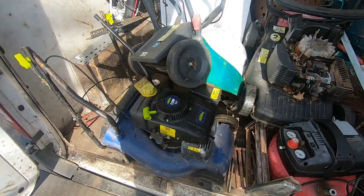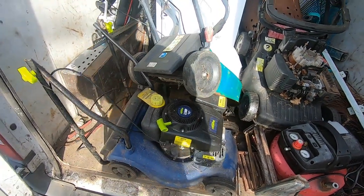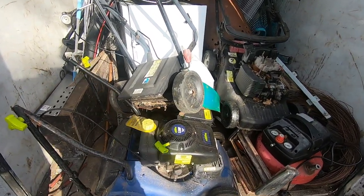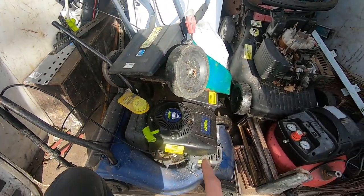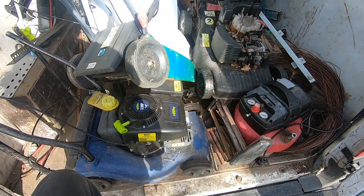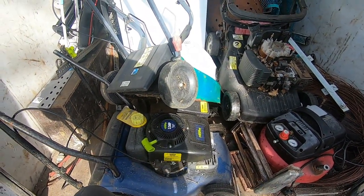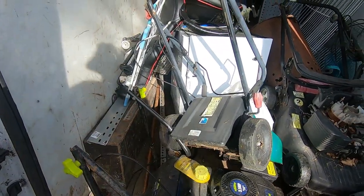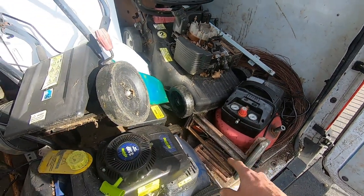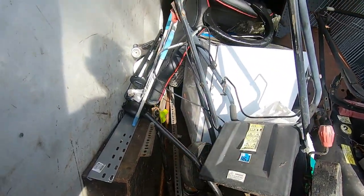It is the end of the round. Flipping heck, didn't we do good? So we've got three lawnmowers. I've got a lawnmower guy, he normally gives me a tenner each of these. The only thing is, he's just gone on holiday, which is typical. I haven't had a lawnmower in ages, he goes on holiday, I get three of them. So, three lawnmowers, I've got a compressor there or something. There is a bunch of short steel under here, lots of shearing.